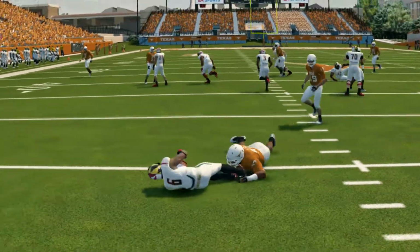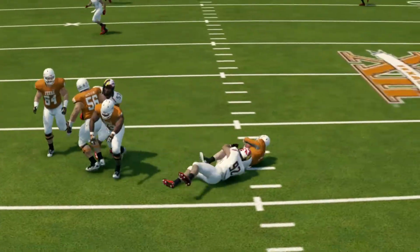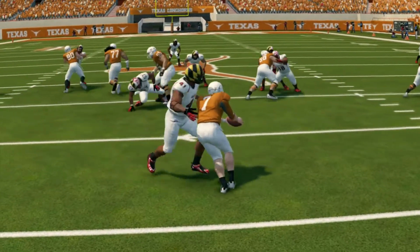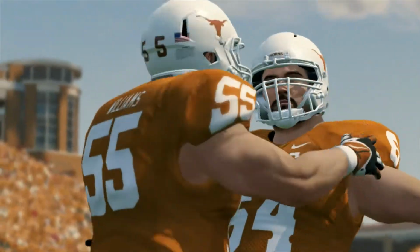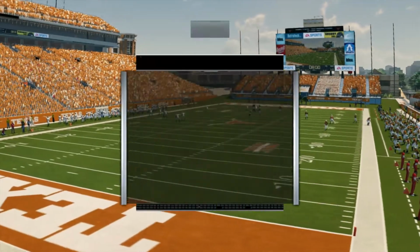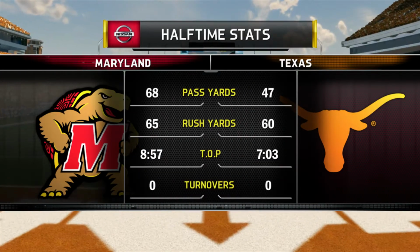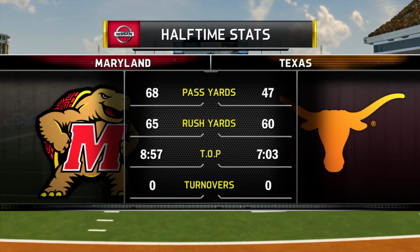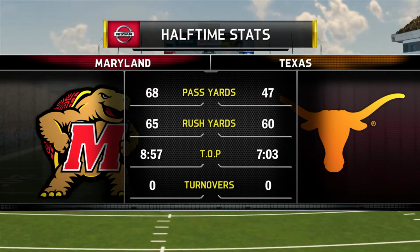Big numbers on offense, pitch and catch, run after the catch, all the offensive work. Yeah, there's nothing to talk about defensively, but offensively, everything that you're doing is right. And to be able to throw it deep, to be able to throw it short, to make the defense honor every part of the field, the offenses are really in rhythm. They're really in a groove, and this is one of those games that you see a lot on the West Coast. It seems like there's not a lot of defense, but the offenses know what they want to do and how they want to do it. And the scoreboard just goes.